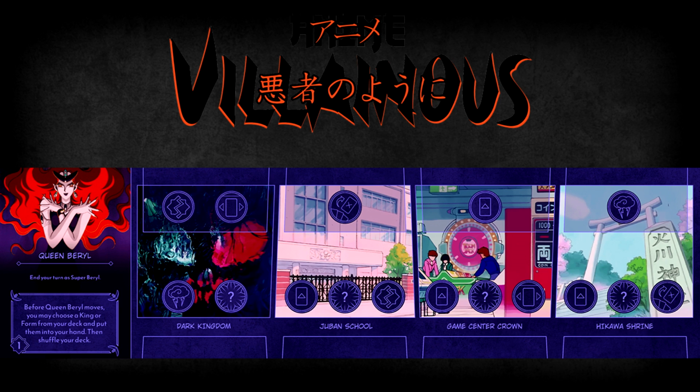Before we get into achieving Beryl's objective though, we're going to take a look at her territory, because she has a unique gimmick you'll have to understand to play as her. Queen Beryl's territory does not have your typical gain power actions. All 4 of her gain power actions are question marks instead of the usual gain 1, 2, or 3.